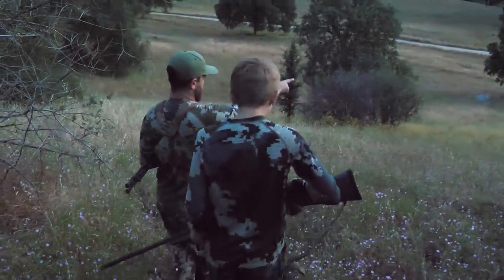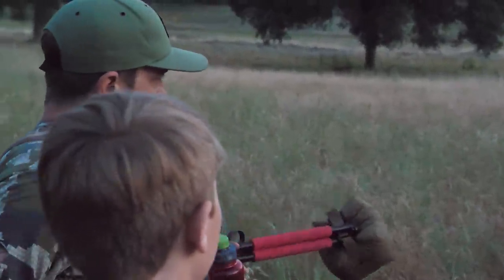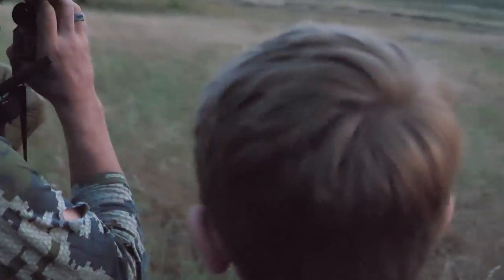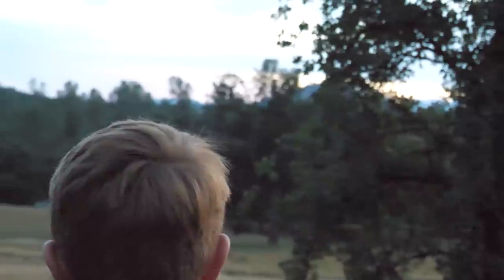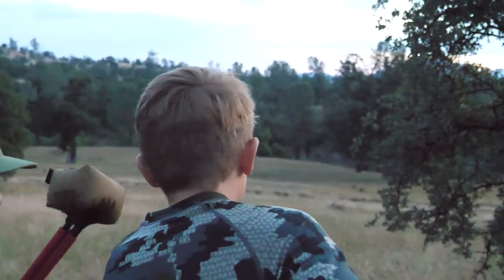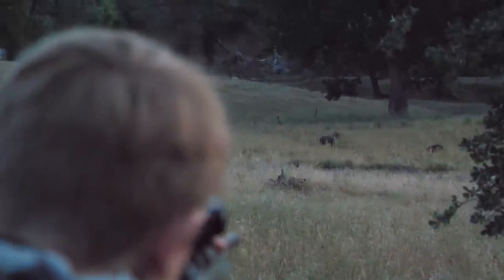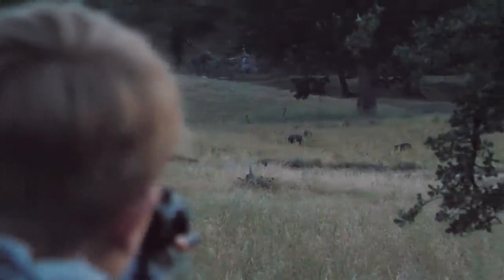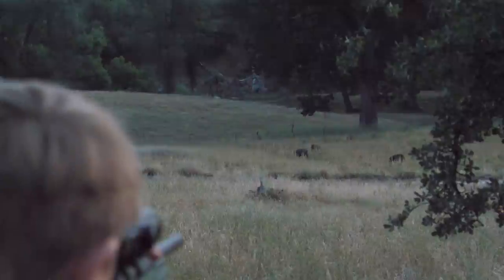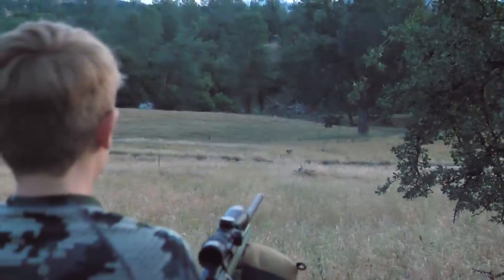There's a bunch more right there. If I get a chance to shoot, which one should I shoot? That big one standing right there. Our wind isn't really good right now. It's 106 yards right now. You want to go for it? Let's get set up. Remember, just pick your spot. Are you steady? Pretty steady. Now the middle — the one to the left. Wait till you have a good shot. Remember, lower half. Go ahead, any time. Oh, you stone cold dropped it. The other two don't even know.